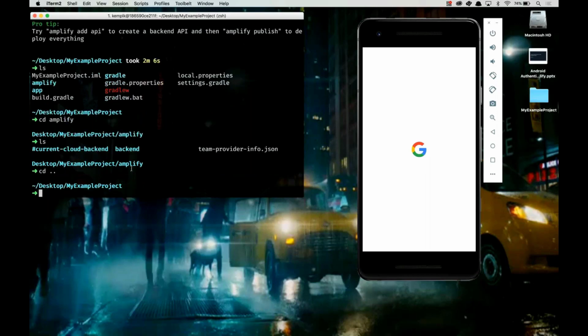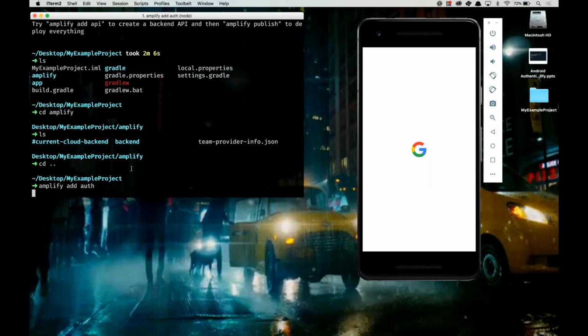So now that we have Amplify initted, the next thing that we need to do is actually add in a category. Since we're going to be covering authentication, that's what I'm going to add. We do that by running amplify add command, and then we specify the category that we want to add. In this case, auth. Amplify is going to, again, ask me a couple questions just to figure out what kind of authentication I'm trying to add. I believe it's being held up by my virtual device starting.